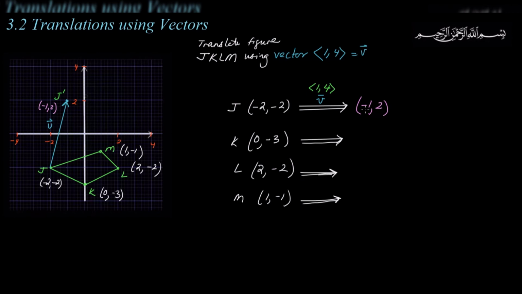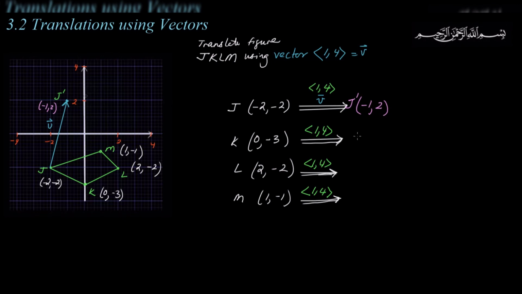So now notice, this is the vector. Notice how I wrote that with the pointy brackets, and this is the endpoint. So J will become J prime, and that would be the endpoint. And then if I apply the same vector to each one of these endpoints, I got 1, 4 over here. Let me just write those down. I'm going to apply the same vector in its component form to each one of the endpoints.